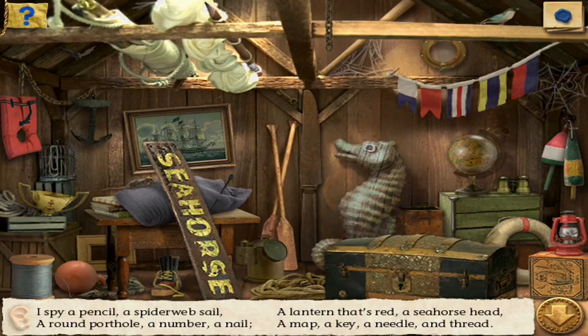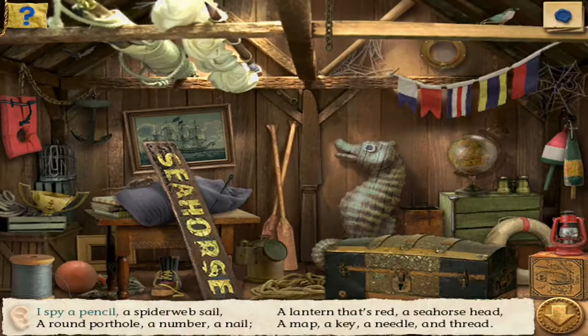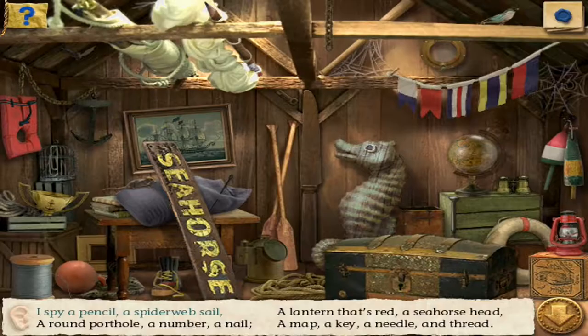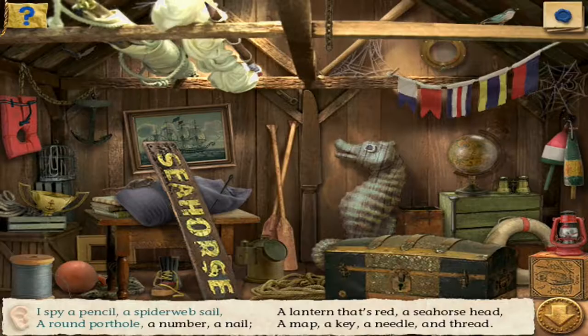I spy a pencil, a spider web sail, a round porthole, a number, a nail, a lantern that's red, a seahorse head, a map, a key, a needle, and thread. Pencil again? Pencil. A pencil. Web sail. Did we get that already? That sounds familiar. A spider web sail. Round porthole. Do a barrel roll. A round porthole. I feel like I've clicked most of these before.